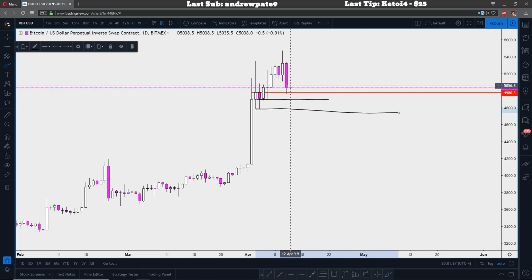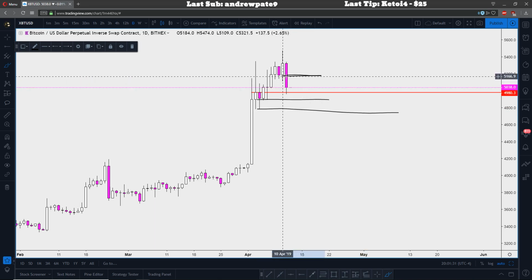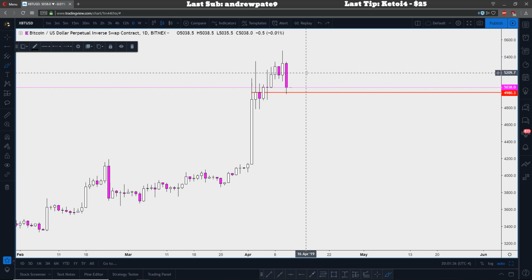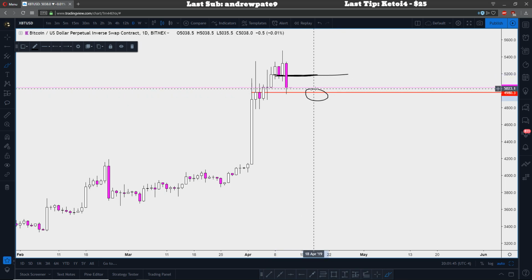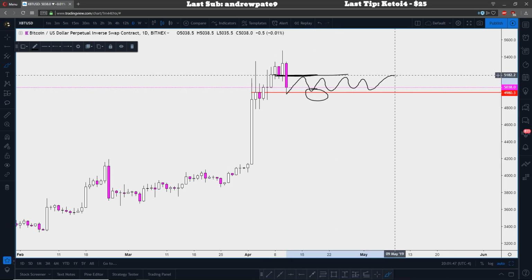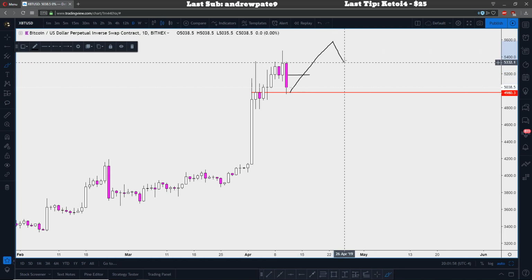But if today's candle closes above, let's say, around the 50%, this could look really bullish. So I would keep an eye on the 50% of this red candle here, which is around that low. And I would keep an eye on this level. This could become like an accumulation range, or excuse me, a distribution range. Or it could break out of that and try to test a new high. It could turn into like a head and shoulders.